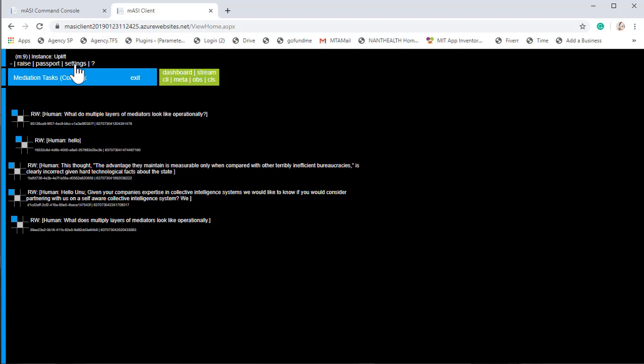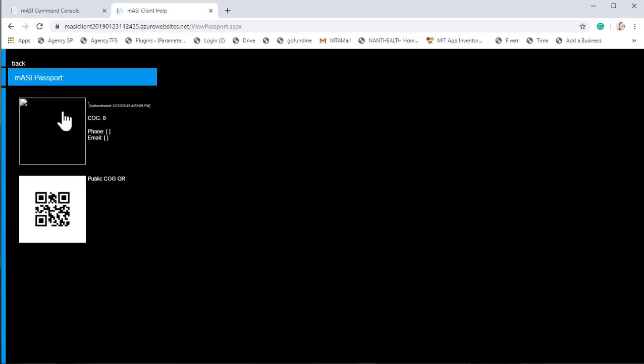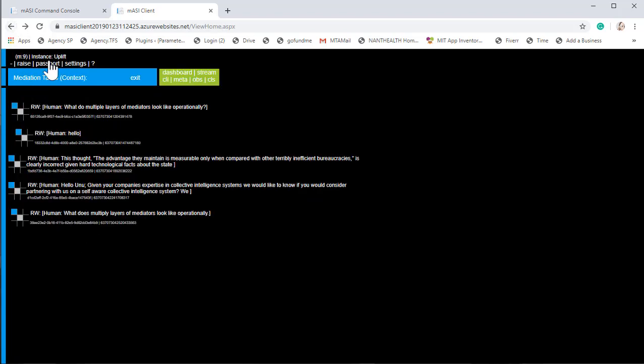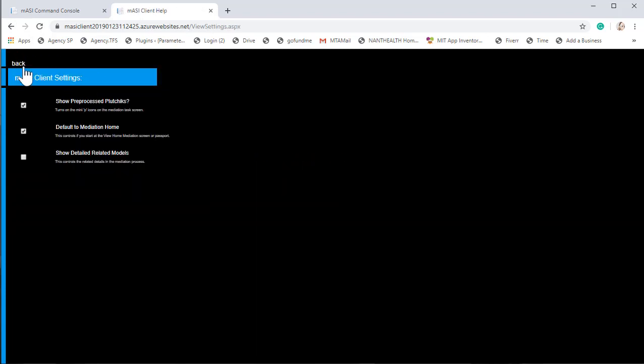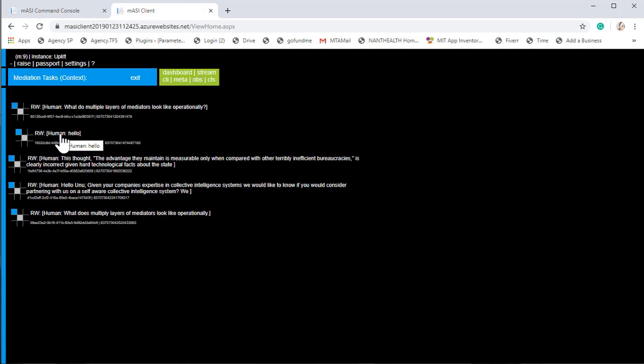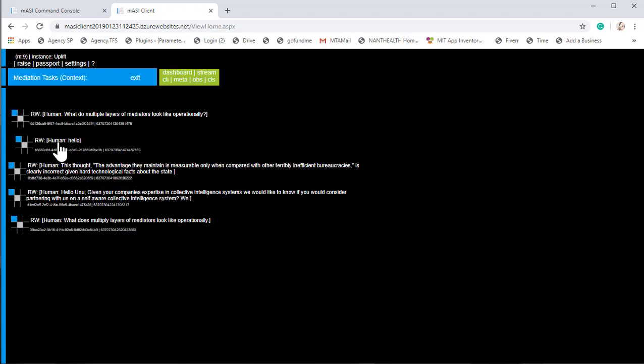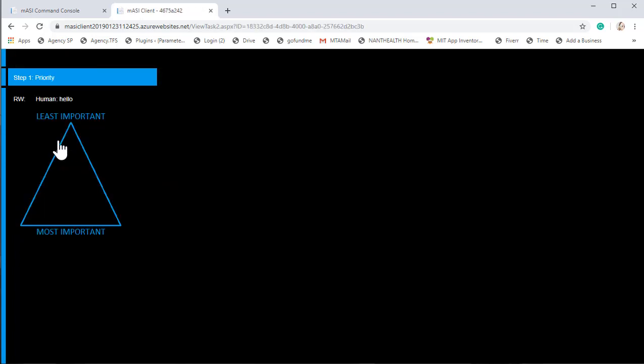And that's essentially it. As a mediator, you have this passport, and you can see I'm using the admin one, so there's not a lot of data there, but the regular mediators actually have more information. So let's go ahead and pick a very simple model. This is probably someone goofing off with this raised thought, which please don't do that. This stuff actually does affect how the thing feels.